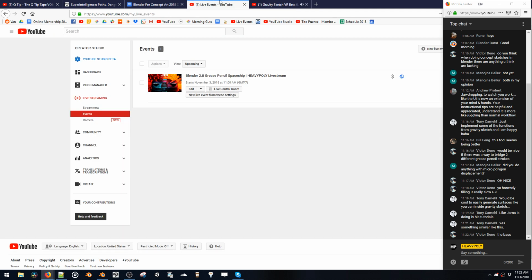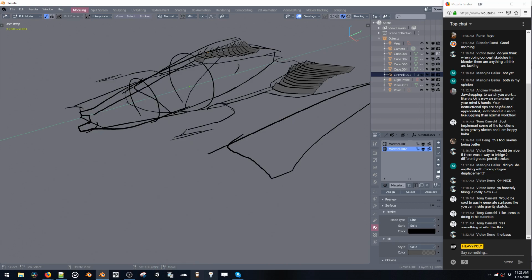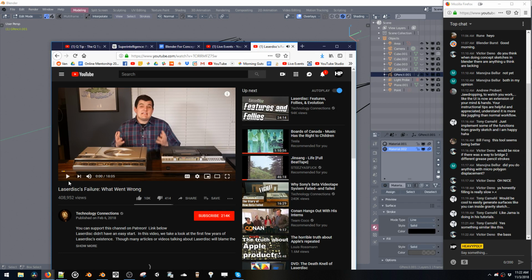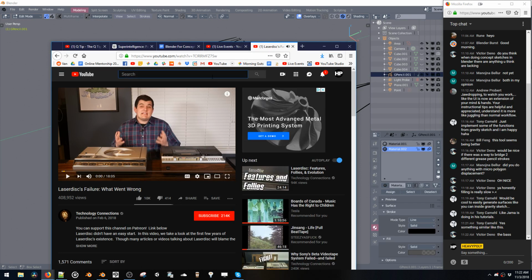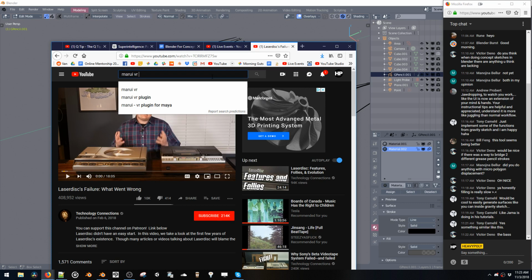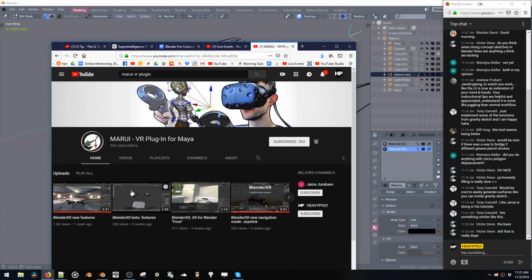No more Blender for me. I'm switching to Gravity Sketch. Just kidding. But yeah, that's really cool. That's nicely designed for VR and everything. Let me see. I wonder if those Marui guys have any updates on their plugin. Nothing yet. Okay, well, we can wait.